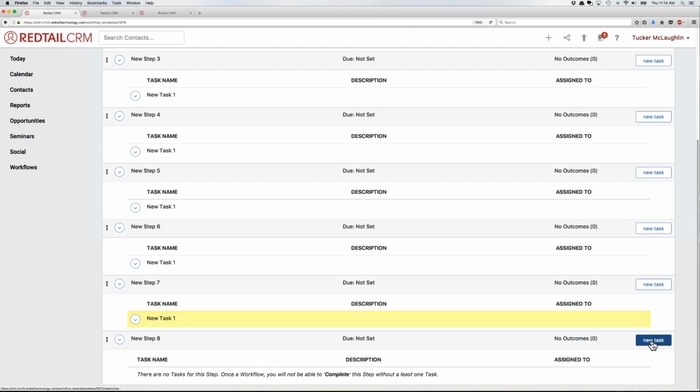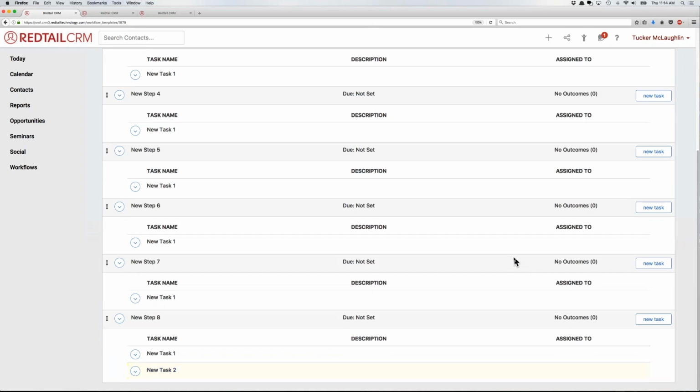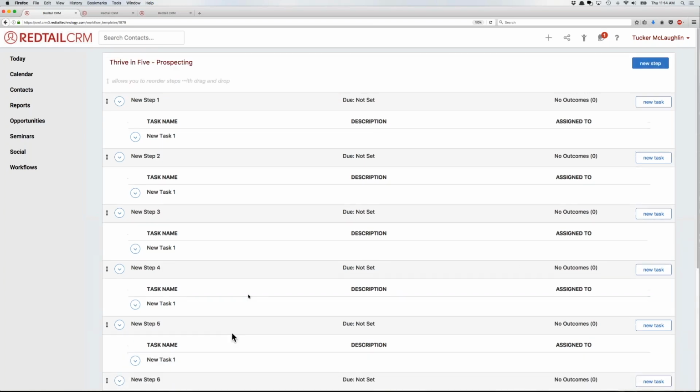The last one, it looked like it had 2 tasks. So we want to make sure that we're going to schedule the meeting, and then also at the end of this workflow, maybe we're going to trigger our onboarding workflow. So if the client's going to come in, we're going to schedule that. And maybe we have a process or a workflow for setting up a client meeting. So we're going to go ahead and leave an extra task there.